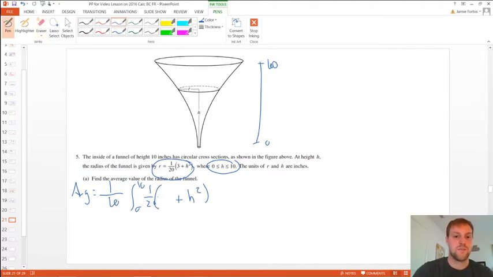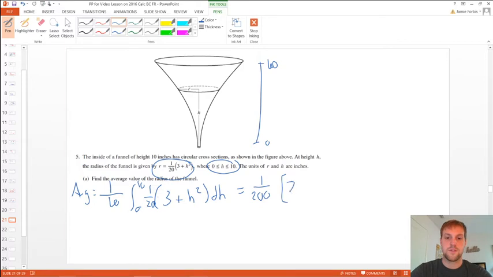All right, anyway, 1/20th of 3 plus h squared dh. That's the average value, right? 1 over b minus a times the integral a to b of 1/20th 3 plus h squared. Now, this is a Calc inactive problem, so unfortunately we have to do the math here and not just type it in our calculator. When I do this, I'm going to take out the 1/20th. It's a constant, so I'm going to have 1 over 10 times 20, which is 200. And I'll go and integrate the 3 and the h squared.